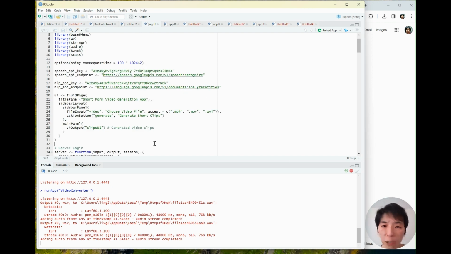So the back end code for this dashboard is in 4 parts. The first part is an options code that allows for larger videos to be uploaded into the dashboard.